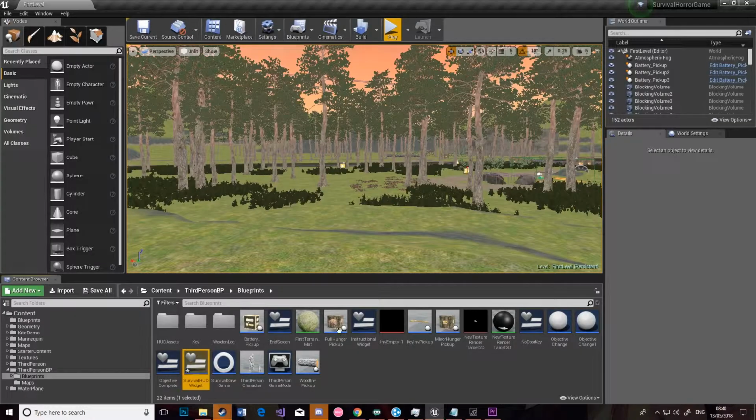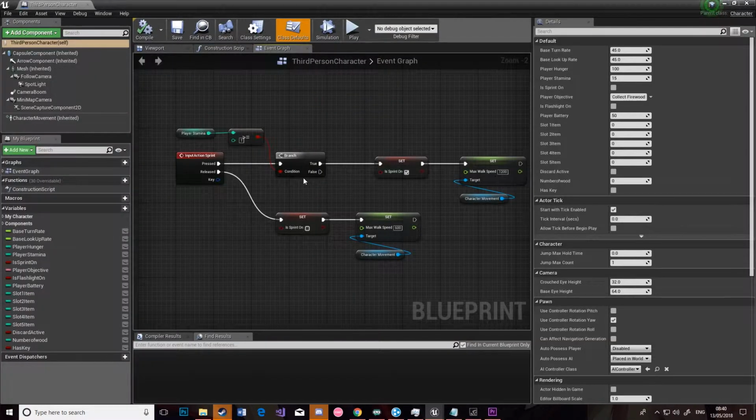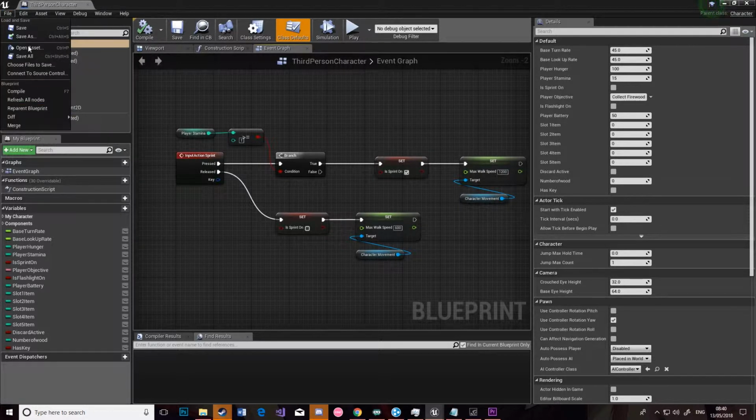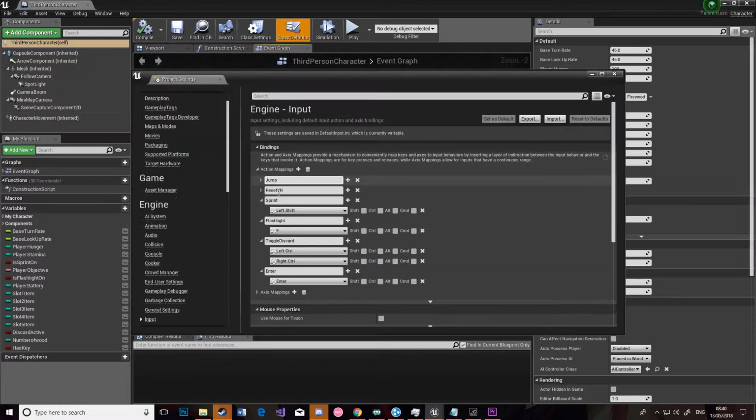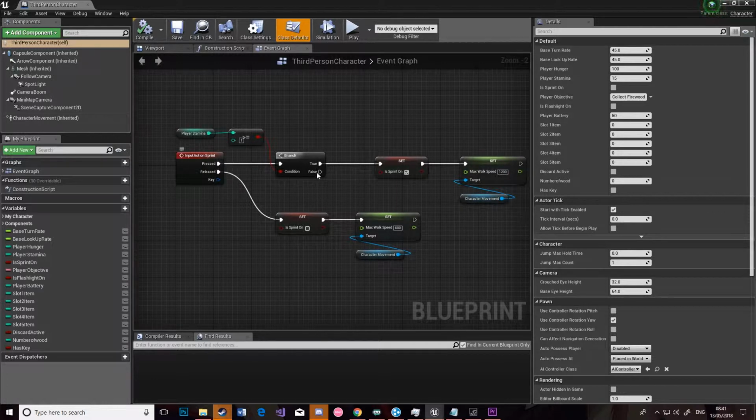So we go to the third person character. This is the sprint. I created an input key, a sprint action mapping, sprint left shift, and if the key is pressed, it makes this branch a true statement and lets the character sprint, with walking speed 1200, and then gets the character movement.